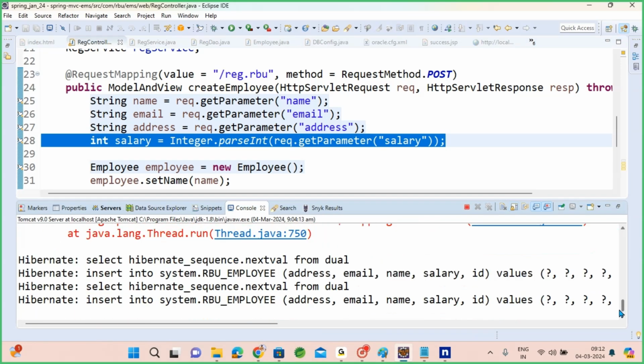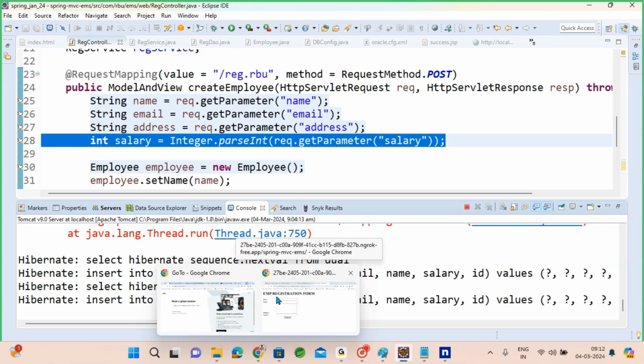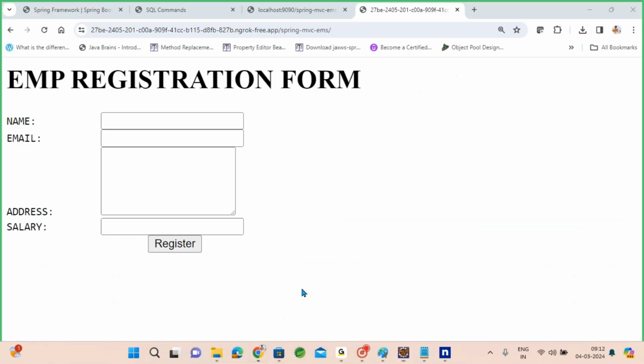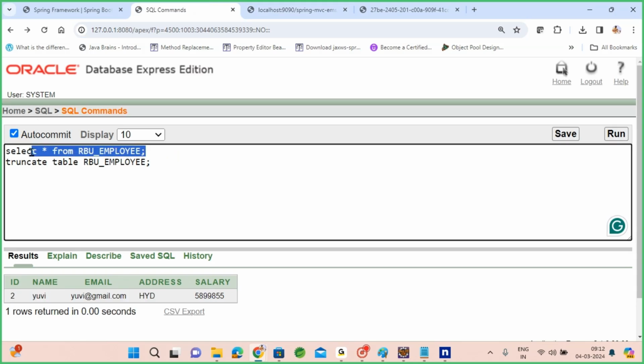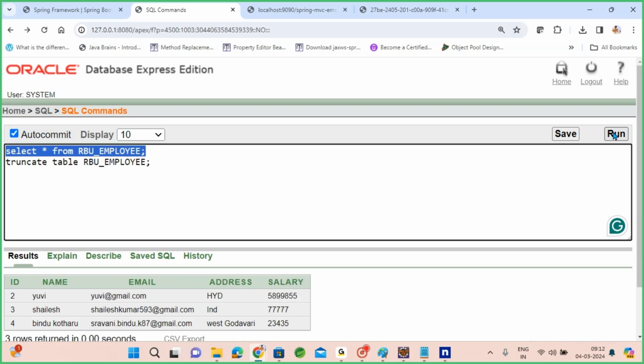Let me see. I can see successfully two inserts happened. Yeah, so data got inserted.